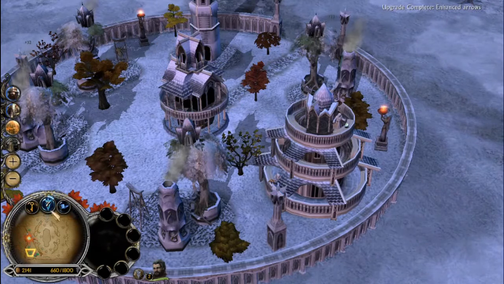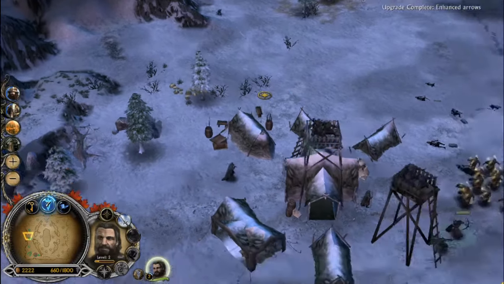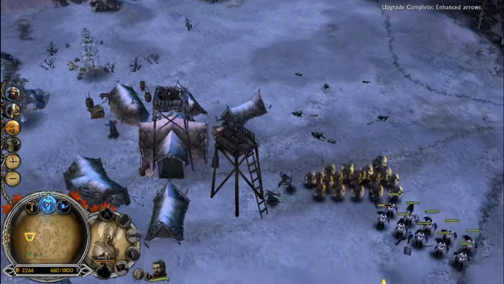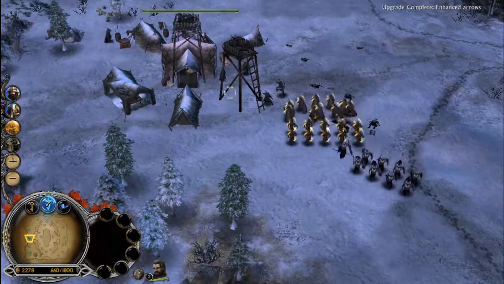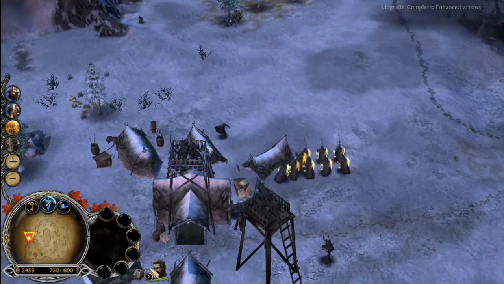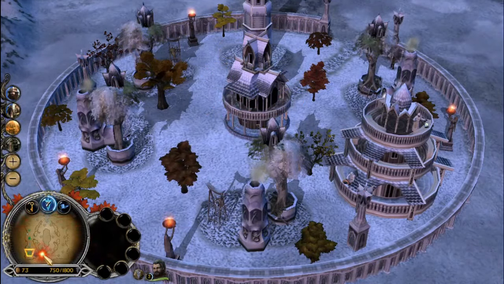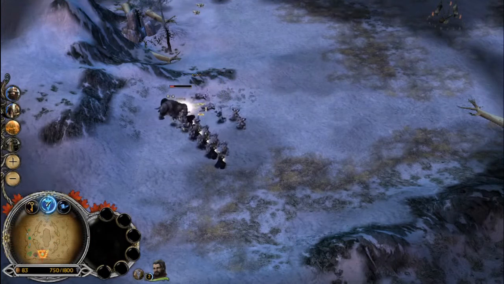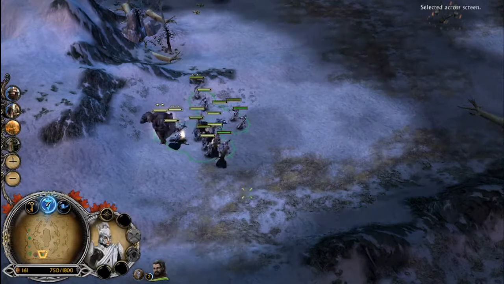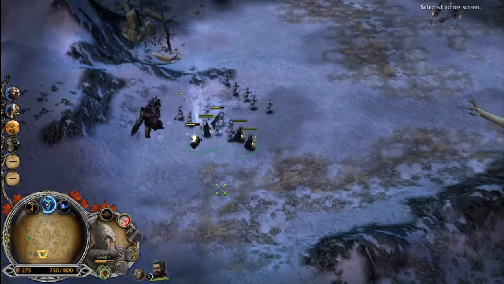Really do with getting Elrond back out. But then again, Sauron hasn't been killed yet. How about I just go over there and kill Pippin? Alright, killed him.